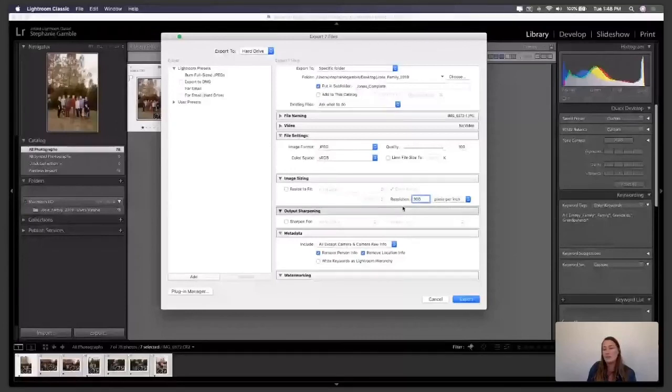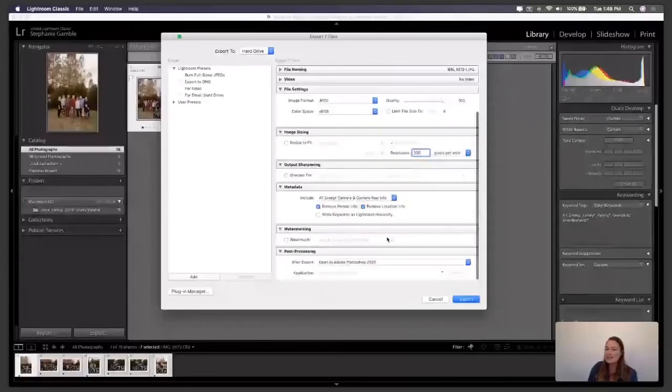You can do output sharpening. Sometimes this is nice. It can be a little tricky, so you don't want to sharpen it too much so it starts to look artificial. Sometimes if I want to do a specific style, I'll sharpen for matte paper, but I'll always do low. You can coordinate this with the lab that you use and what kind of paper they use, and make your little adjustments from there. But I have nothing selected, so nothing will be changed.